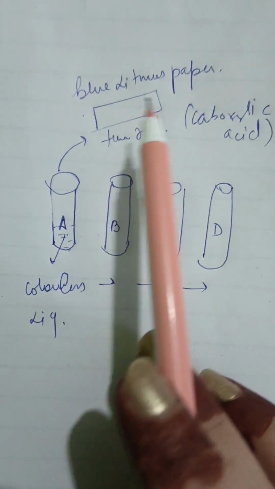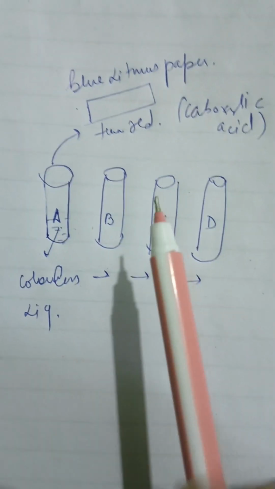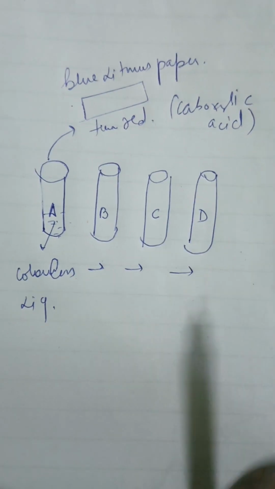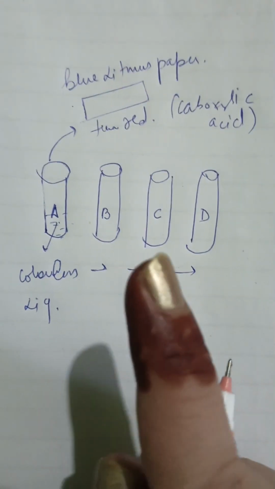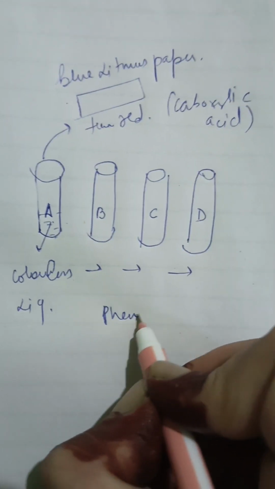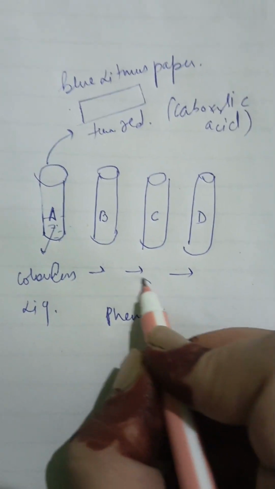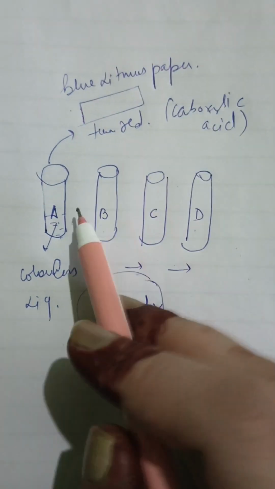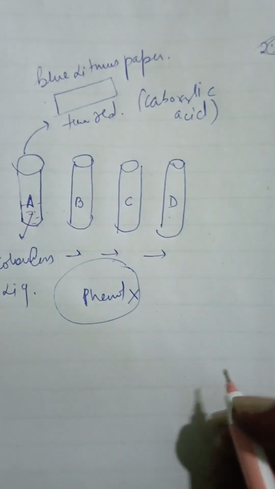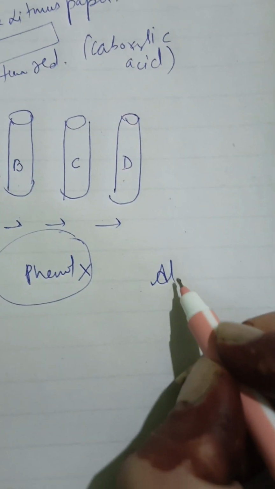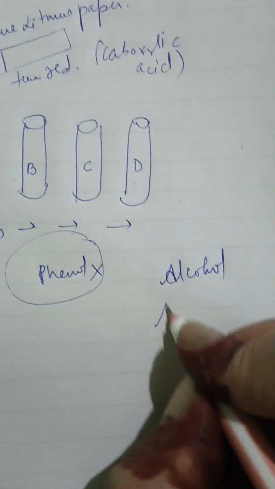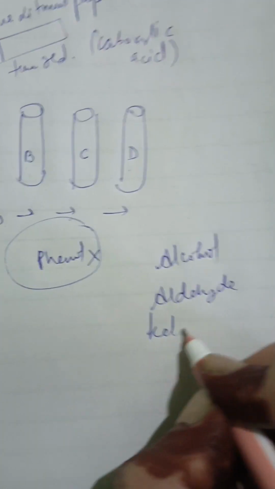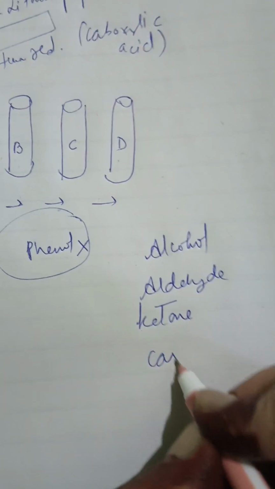क्या हमें ये पता चला यहाँ से? Is that the only case, that अगर हम blue litmus B, C, D में डालेंगे, it won't turn red? Well, if the organic compound that has been given to you is not phenol, okay, then yes, B, C, D won't turn blue litmus red. क्योंकि हमने कौन कौन से सैंपल लिए हैं पहले तो? We have taken four samples. One is alcohol, one is aldehyde, one is ketone, and carboxylic acid.